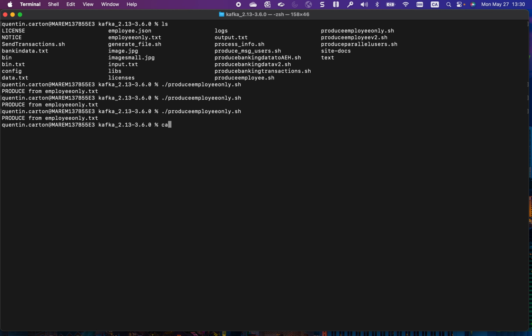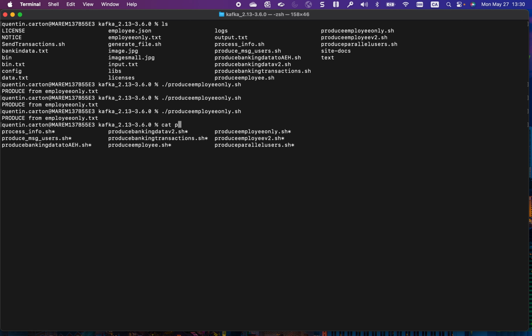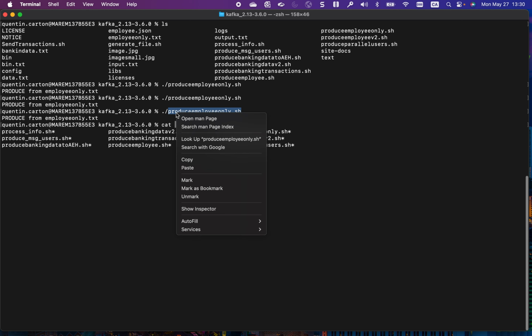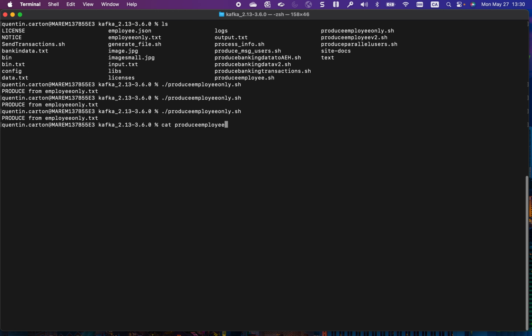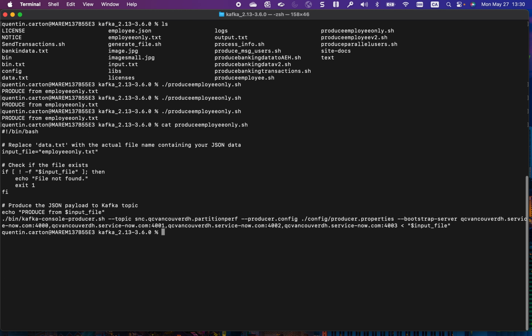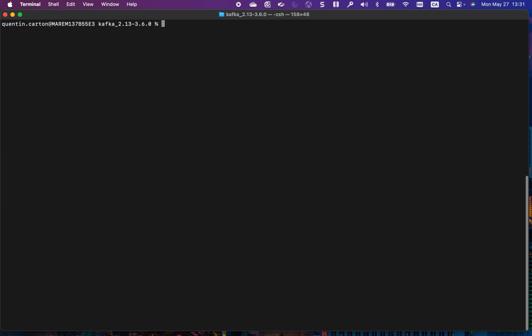Well, if you're curious to see what's inside the script, maybe I should show it, because I'm recording. I'm just using the Kafka producer. See, I'm opening the file and I'm just passing the file to the Kafka producer script there. That's basically it. And it's pretty fast to do this, but that's not the point.